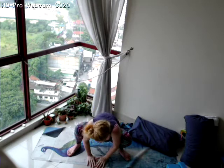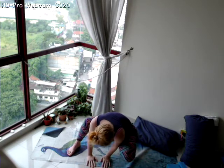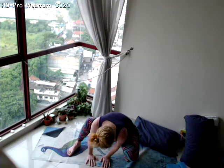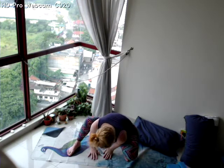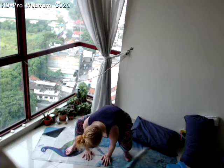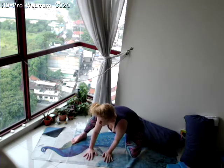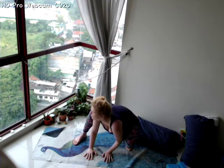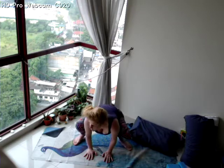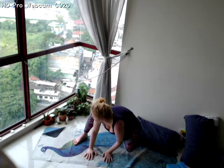And now place your hands down on the floor, fingertips pointing forward, like it's centered. So they can be in line with your feet or a little bit above your feet, doesn't matter, but you want to anchor. And from here, slide your body a little bit to the left and then a little bit to the right. You're just doing a really gentle little twist from side to side, exploring the movement.